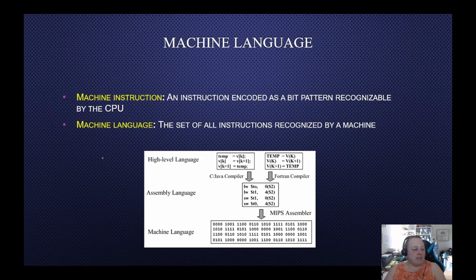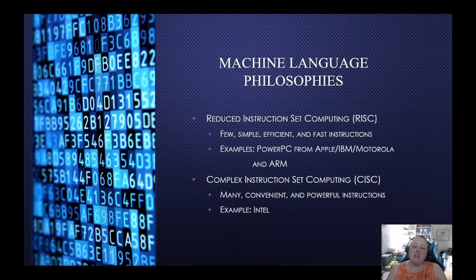So here we've got some high-level languages, and what we're working with in Python is a higher level language which allows humans to speak machine language, in essence. Machine language looks much more like what's here at the bottom when you're looking at the binary code. There are two main philosophies that CPUs will follow when understanding machine language. The first philosophy is that the CPU should execute the minimal number of commands possible. This is called the reduced instruction set, or RISC.